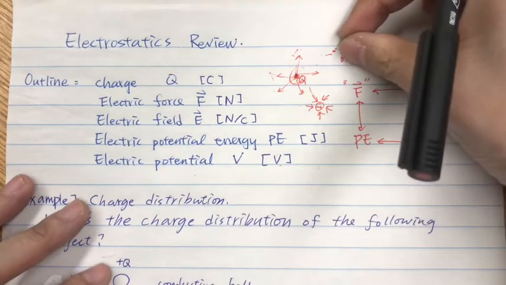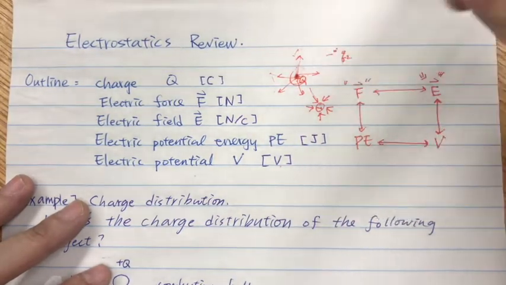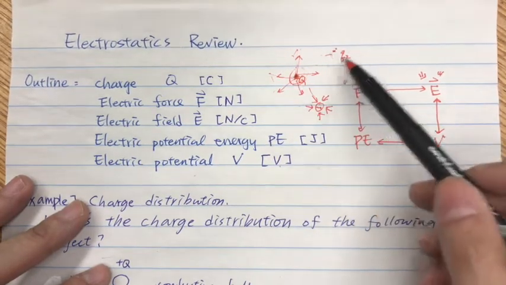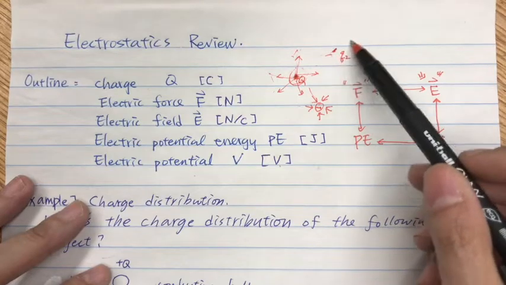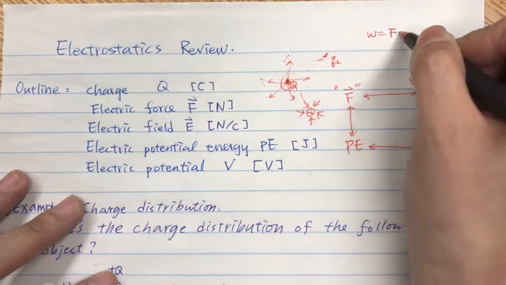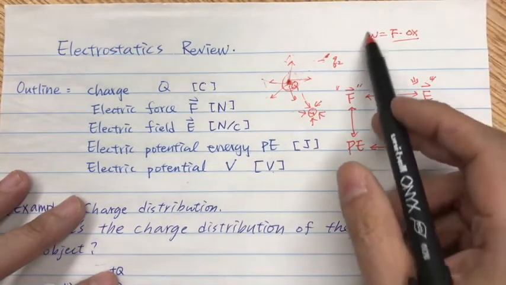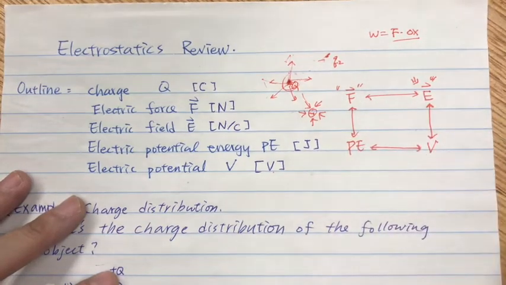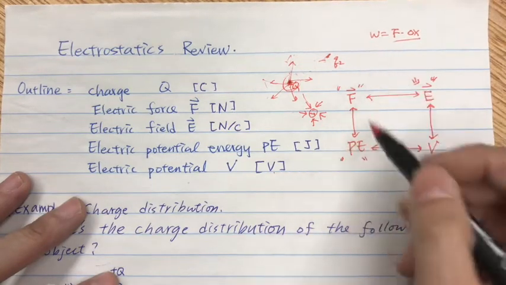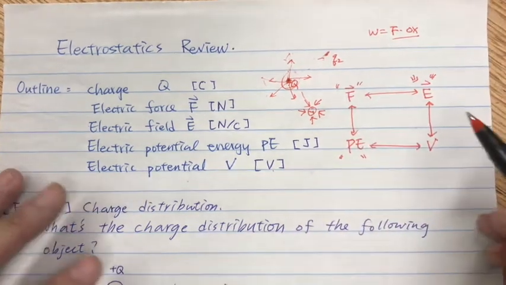Now I can take this charged particle and move it inside, outside. I can move it around. And with the electric force, if we move this one around, then we will get a displacement. And since we know force times the displacement gives you the work, which is the potential energy here. So now we can see the force is connected to the potential energy through the work energy theorem.